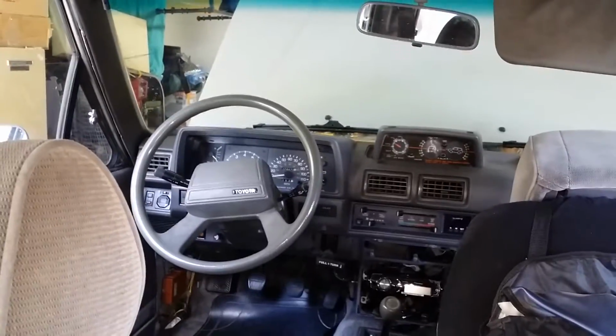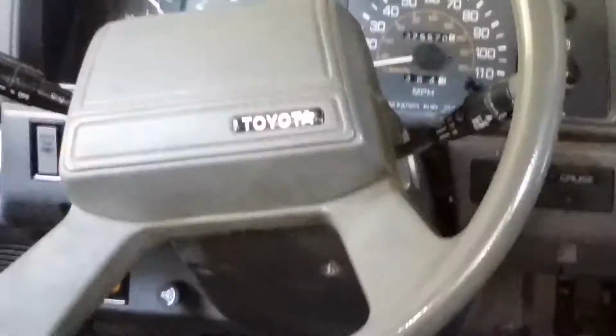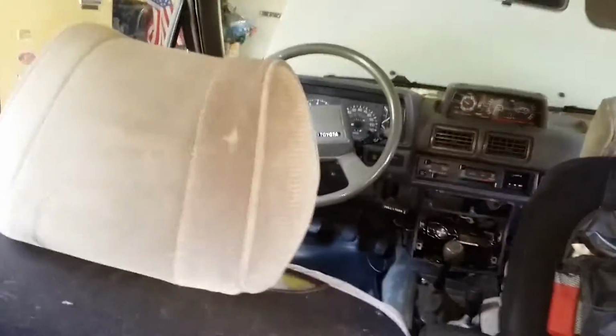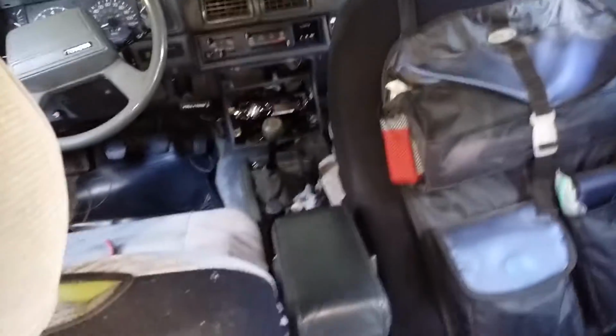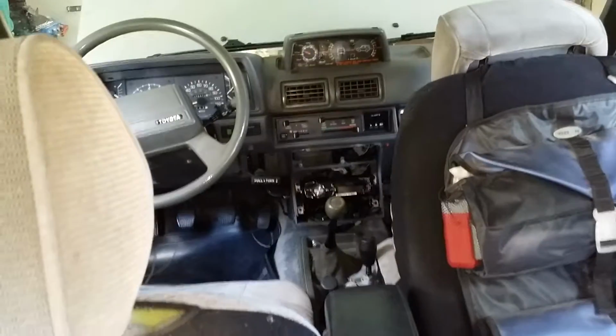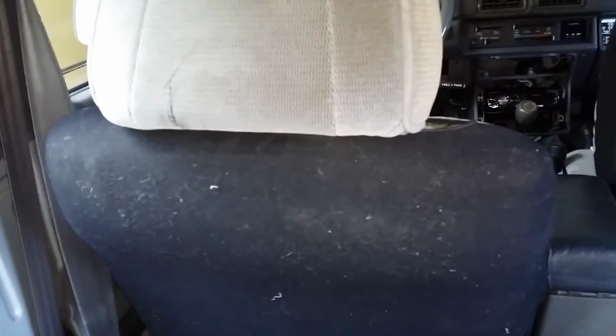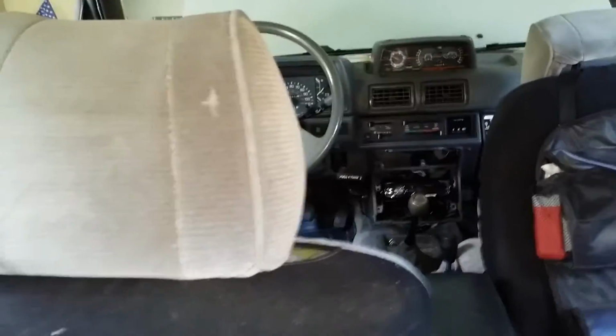Start this video by showing there is no key in the ignition. Alright, so this is basically the camping mod, which also is going to be practical for the people in the back seat if there's an accident or something of the sort and they need to get out the back window. Can't get out the front. Maybe there's a wreck in the front, whatever.